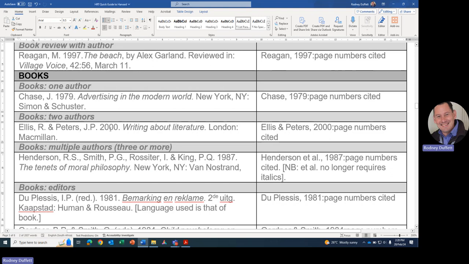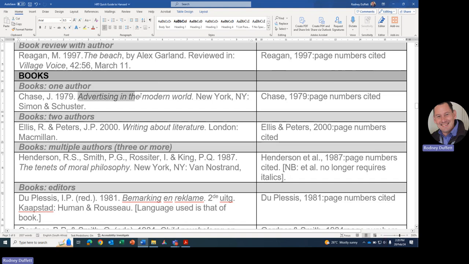I'm not going to go through all sources, but a book. So a book, you know how to in-text reference, I'm not going to focus on that. So a book, if there's one author, you give the author's name. So you go Chase, there's always a comma after the surname, the initial J, full stop. That's it. You give the year the book's published.